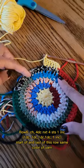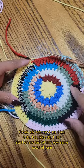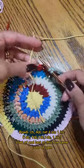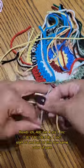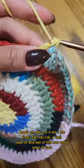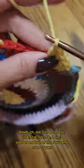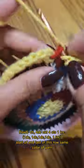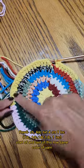So in this row, I'm gonna use same color to my first and last row. So I use this. In this row, I use 3 colors only. So I'm gonna use yellow again to end up this row, and then I'm gonna slip stitch to the yellow color. So this is the technique that I like to do in this project. I don't want to visible the lines where you slip stitch.